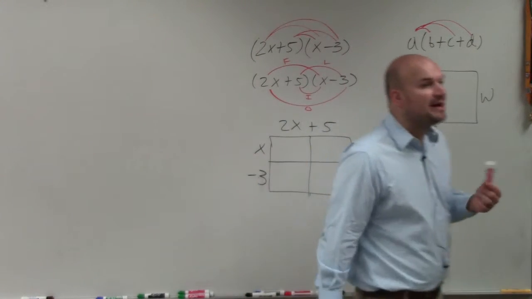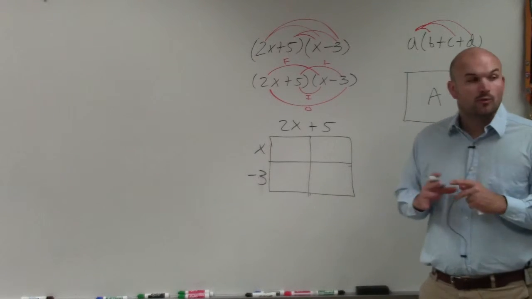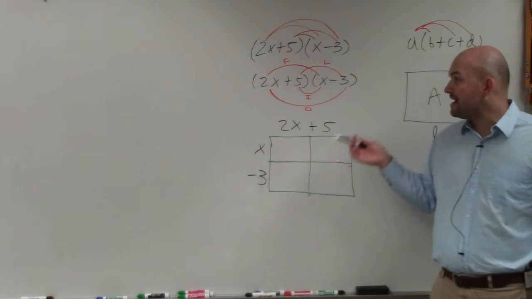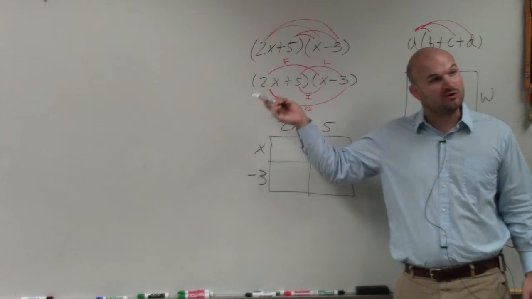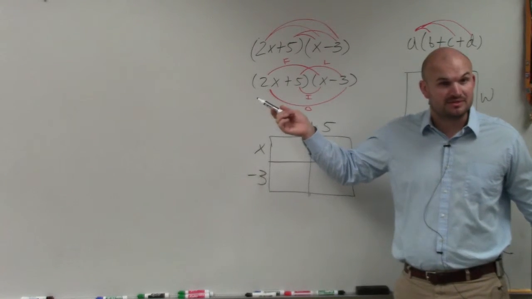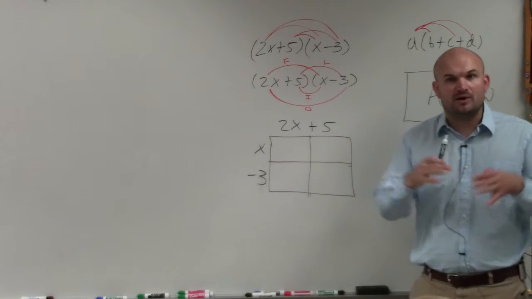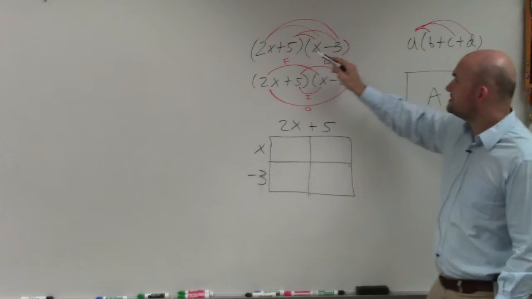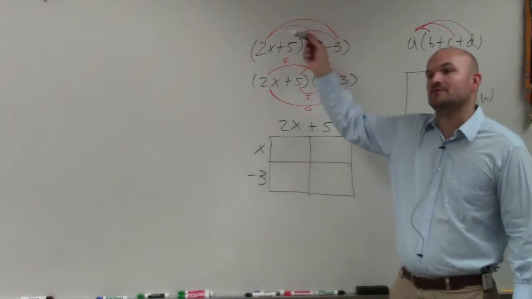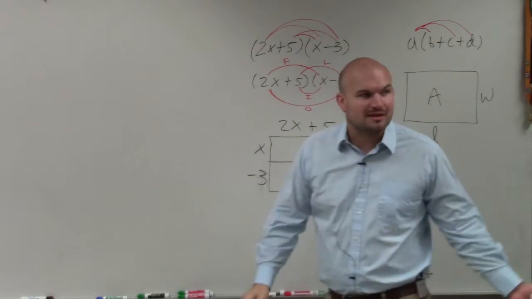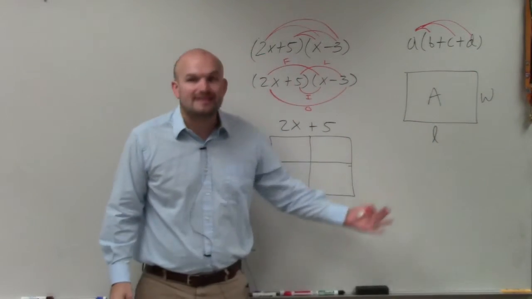What I like about this method is, one, we can expand it. It doesn't matter if my expression has 2 terms, 3 terms, 4 terms, 5 terms, or 20 terms. You just need to create 20 rows. So it's one that you can continually expand. Because if I said 20 terms, can you imagine drawing those lines 20 times? It can just be a lot. And what also is nice about it is it organizes everything.